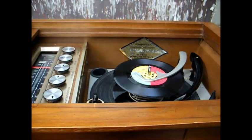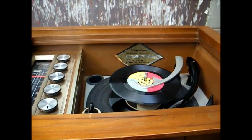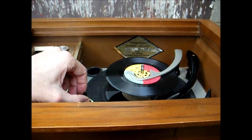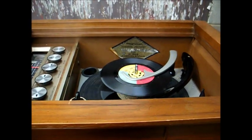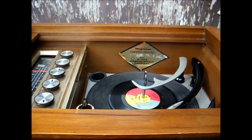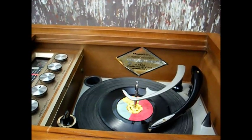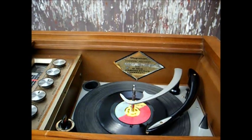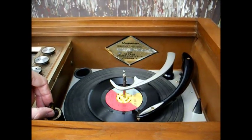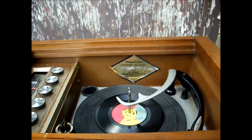Need to obtain the automatic 45 RPM stacking adapter so I don't have to use these little yellow plastic inserts, which I'm kind of running low on. Okay, that's the record player operation, and it seems to be working just fine.